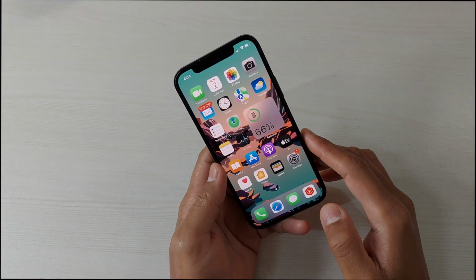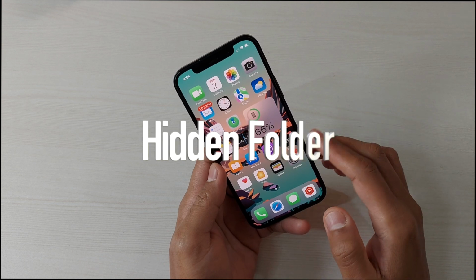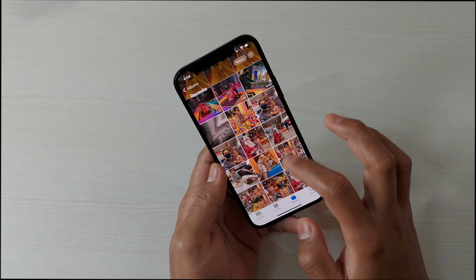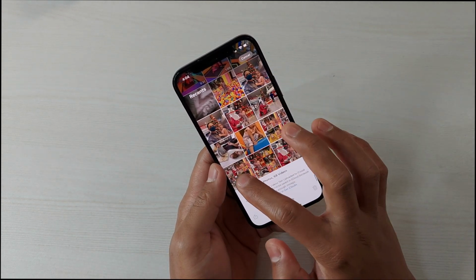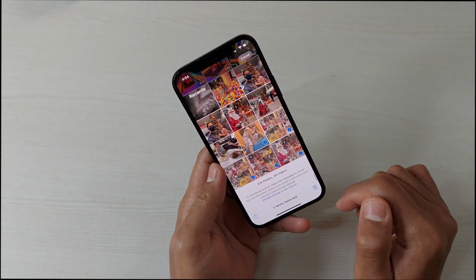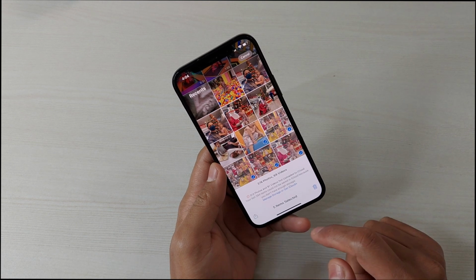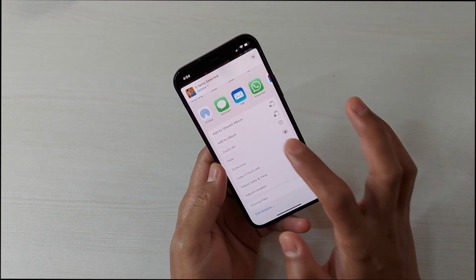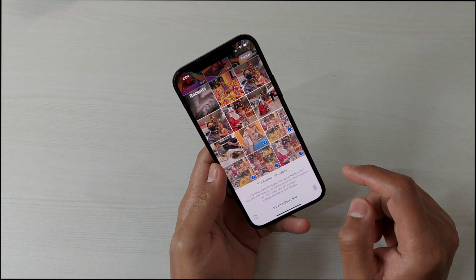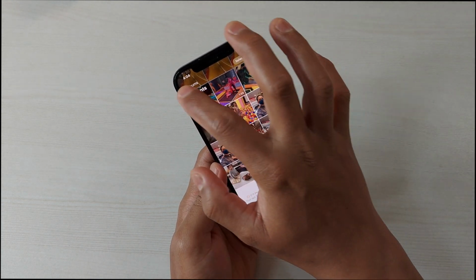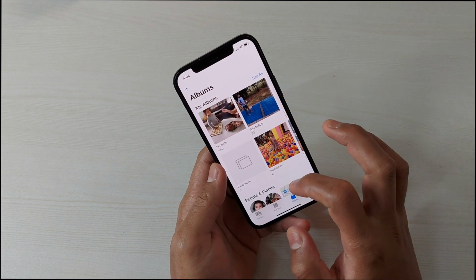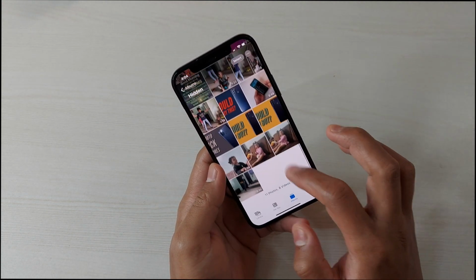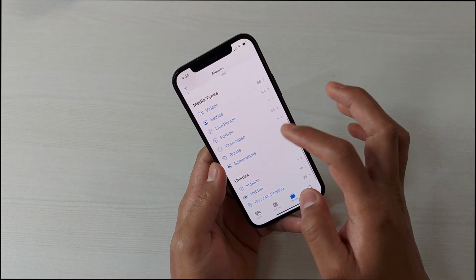Next is how you can hide photos or videos using the hidden folder. For this, you simply go to photos and then select the photos or videos that you would like to hide. Suppose I have selected these, then simply tap on share and scroll down. Here you will find this option, hide. Okay, and hide. Now these photos or videos have been moved to this folder. If you see here, hidden. But the thing is that this folder is available here, right?